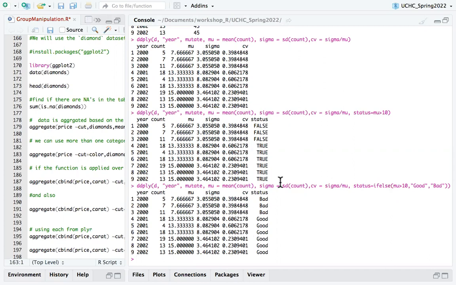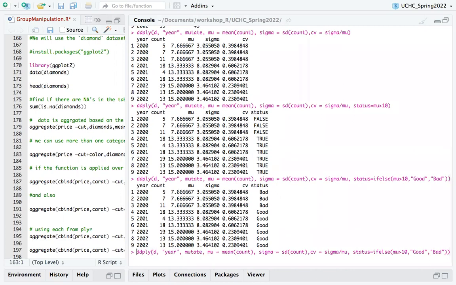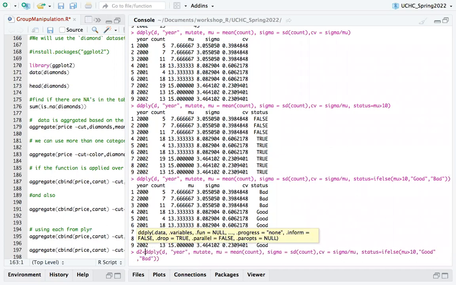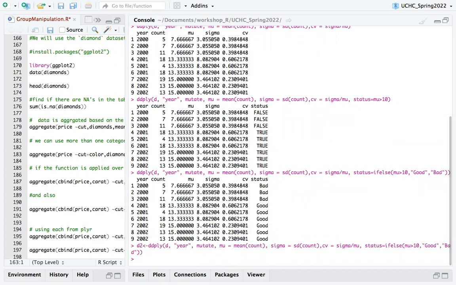Once I have bad and good, I want to aggregate. I can save it in another object, let's say D2. Now on this one I can use ddply, and I'm going to use D2, the new data object, and I want to group the data by status.